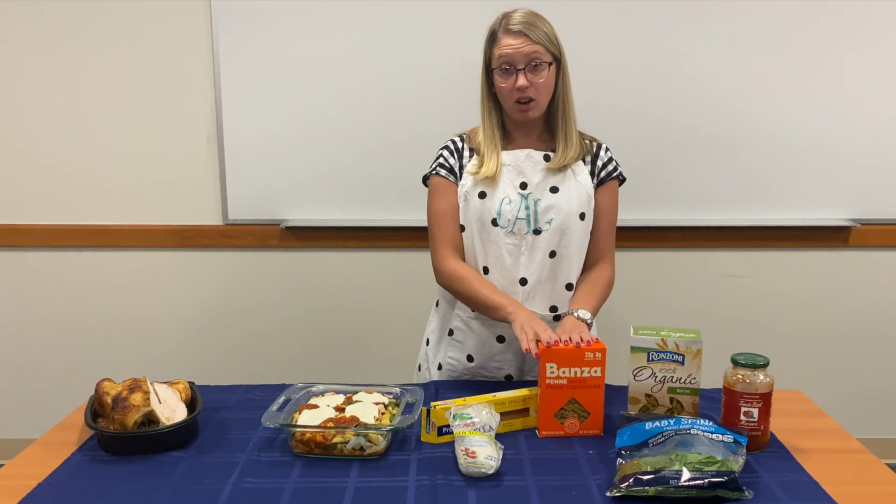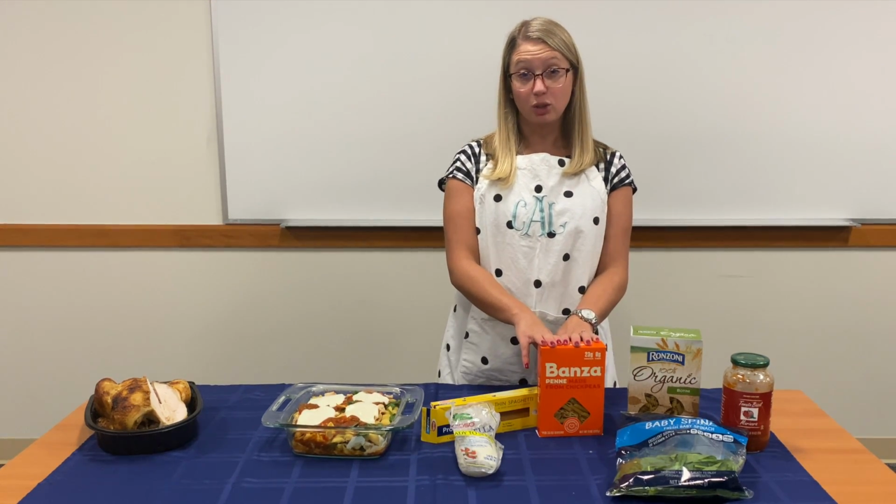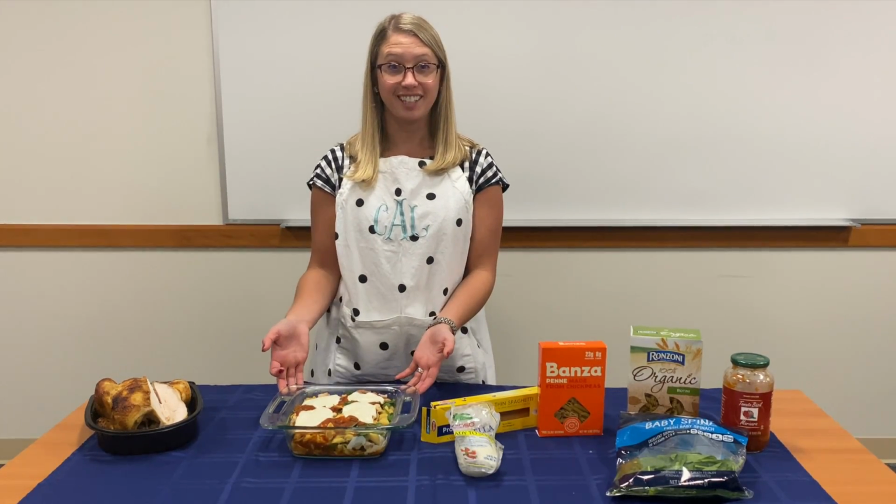So this is a great option when you're looking for something that's not going to raise your blood sugar a lot, but still enjoying pasta. And this is your final dish once it's all done.